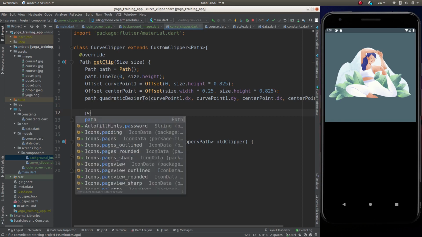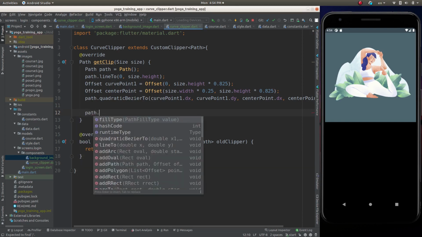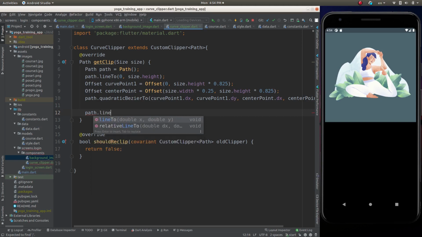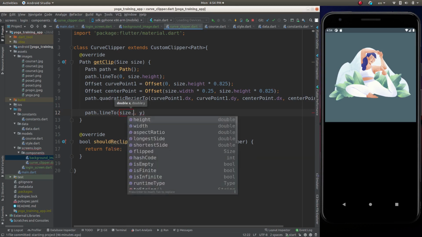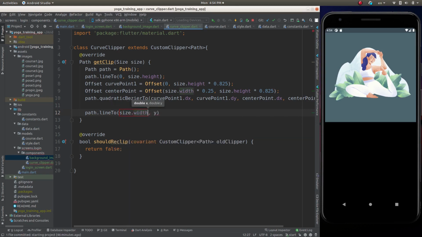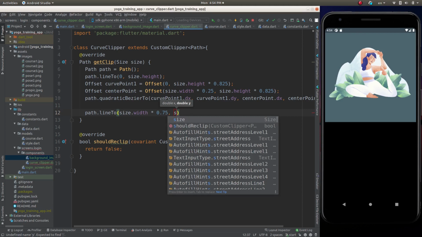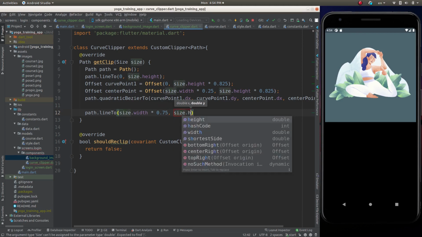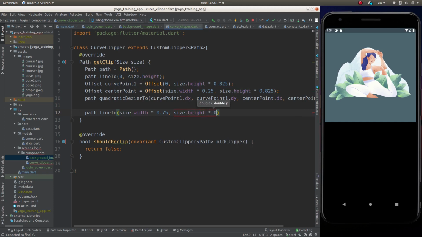Let's create a path.lineTo, size.width * 0.75 and here should be size.height * 0.825.